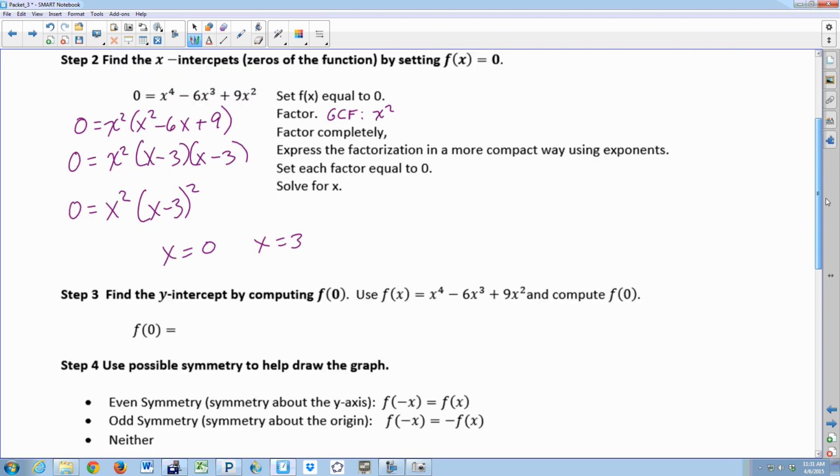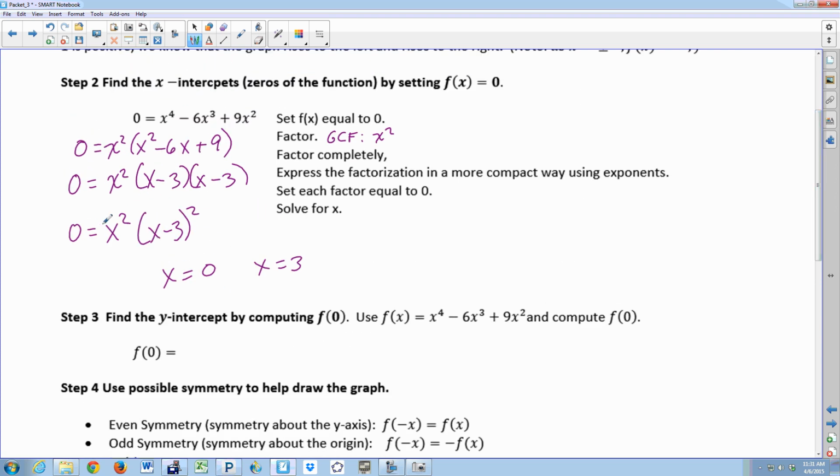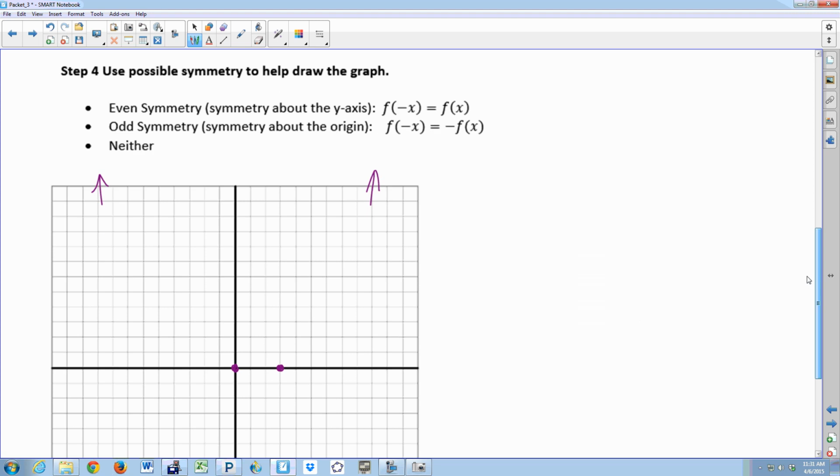All right, so here we are. We have our zeros. Here they are, x equals 0 and x equals 3. What's the multiplicity of my 0 at 0? 2. So that tells me I'm going to bounce, or I'm going to touch it. So since I'm coming down towards my x equals 0, all I know is I'm just going to bounce right back up. There I am. That's all I can do so far. Just bounce right back up.